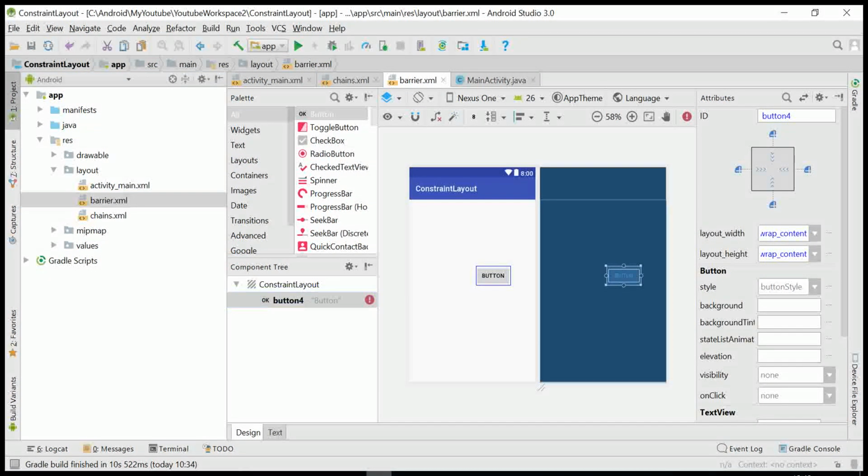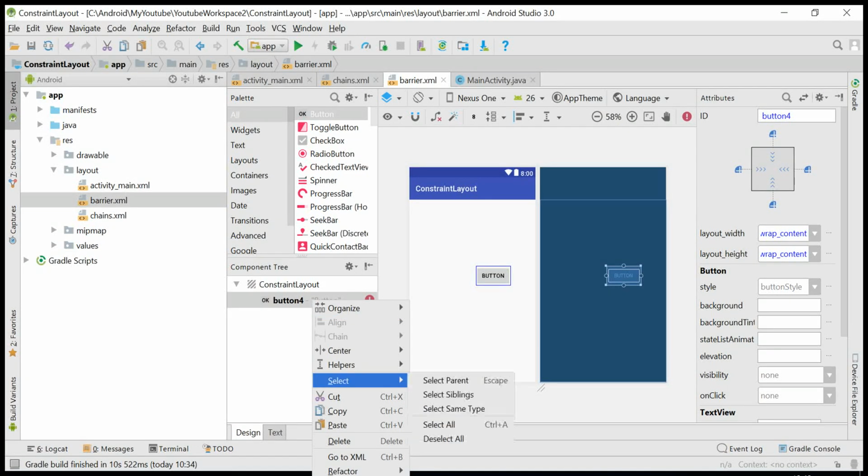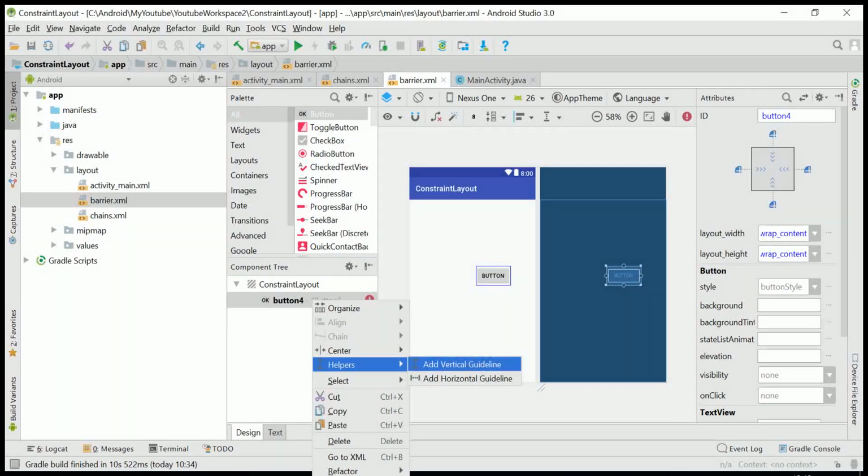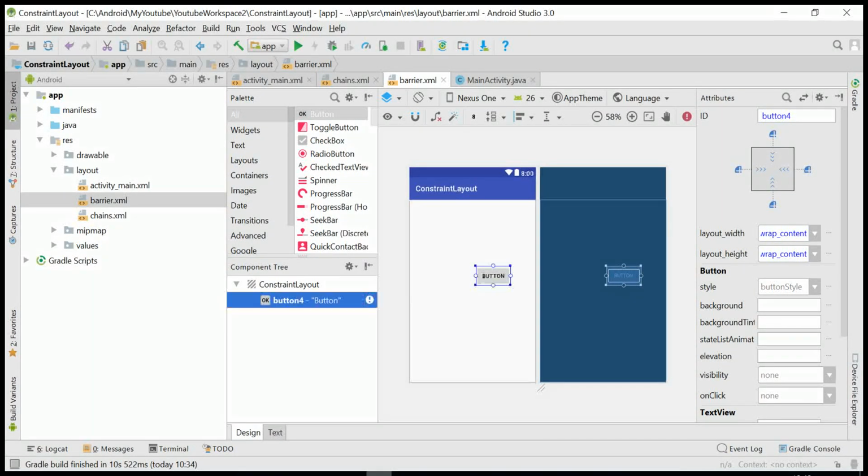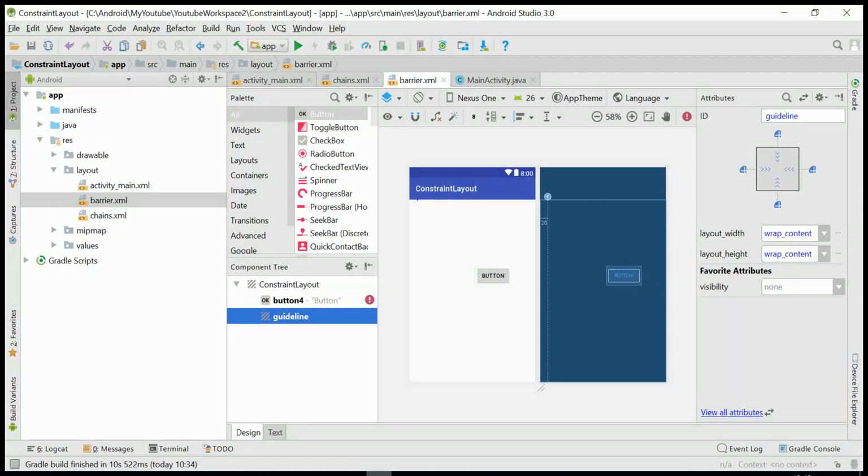So I'll add one barrier here. Helpers, add vertical guideline. This is a guideline which is generated. So here it is. You can adjust this barrier to anywhere, and based on this barrier you can constrain your button.